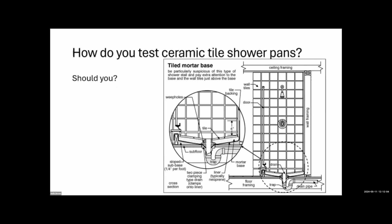We eventually had to change our policy and no longer flood test tile shower pans. Now we run hot water in the shower throughout the whole bathroom inspection — you're more likely to get a leak with hot water because things expand — for 20 to 40 minutes, then scan ceilings below with an infrared camera. We do cause leaks this way too, but nobody complains because it's not technically a flood test. The key rule: never leave a room when a plumbing fixture is running.